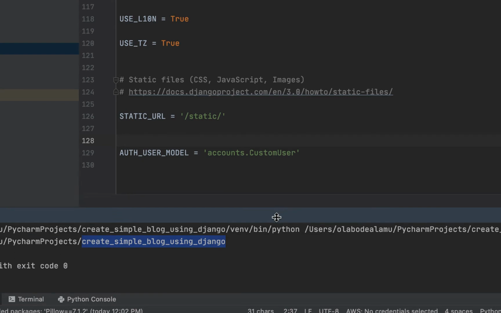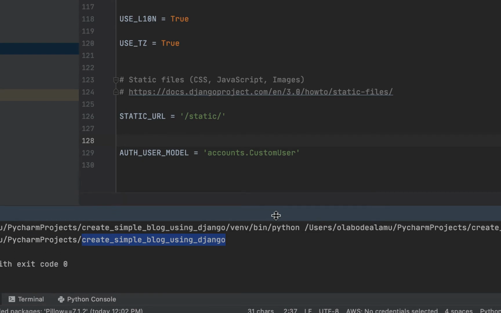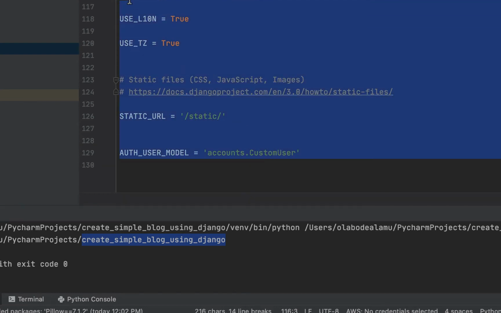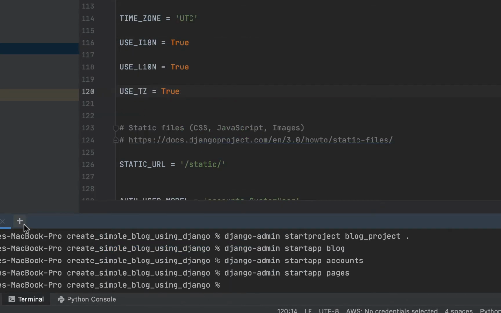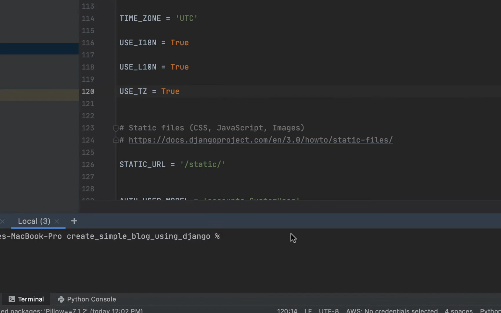At this point, we can run our first migration. You want to run your migration after you've created your custom user, if you're going to create one, because it becomes difficult if you create a custom user after your first migration. That brings a lot of problems. Without talking too much, I'll show you how to make a migration.